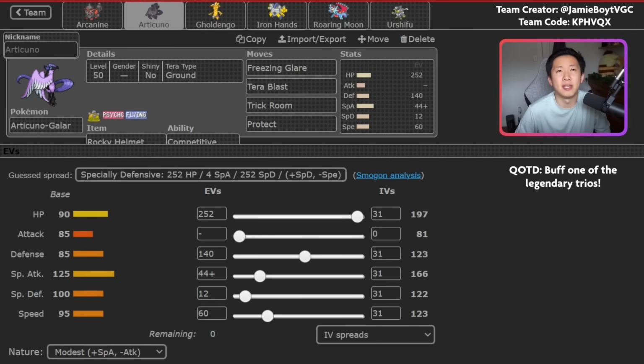Jamie actually posted a really incredible in-depth team report for this on YouTube, so please go check that out. I'll link it down in the description below. He gives incredible insight into how the team came together and all the individual EV spreads and what they do. This is going to be more of a high-level summary of the team.